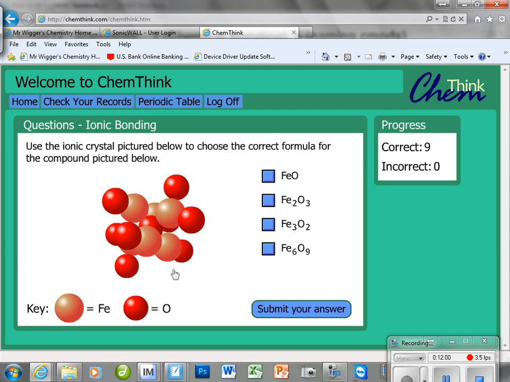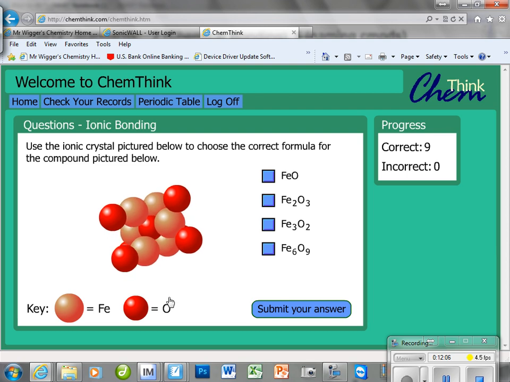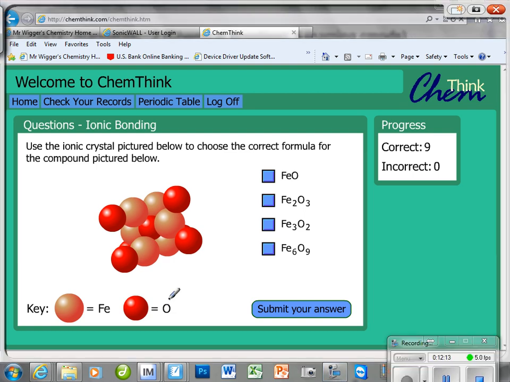Now we want to look at our oxygens. And this is a little hairy, the way this molecule is made. So let's get something that kind of lines up somewhere, and let's go ahead and put our finger on it, so to speak. Okay, I see a red here, here, here, and here, and also 1 in the middle. Okay, so I've got 5 that I have my eyes on right now.